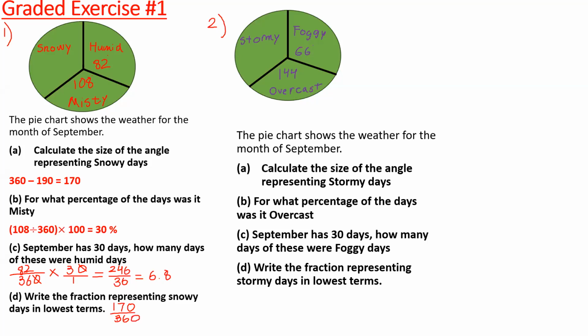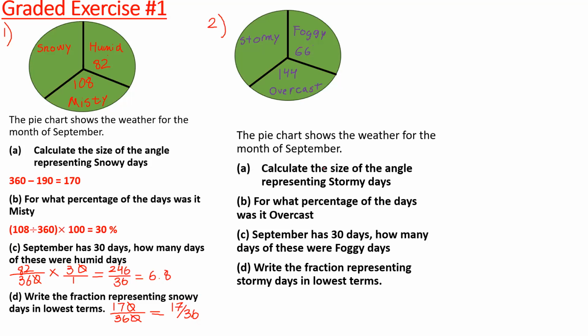And then what we have to do now, we have to do what? Cancel out the zeros, so this 0 cancels out with that 0, so we're left with what? 17 over 36. Did anyone get 17 over 36? Yes, sir. Okay, very good. So it's in its simplest form, and we know it's in the simplest form because we can't go lower, right? 17 is a prime number. Okay, good.